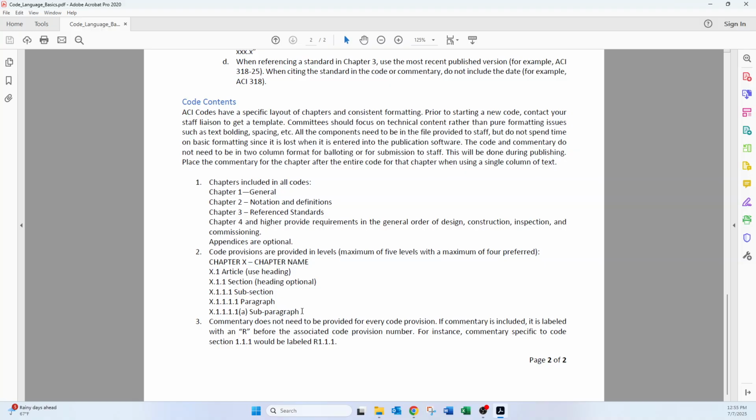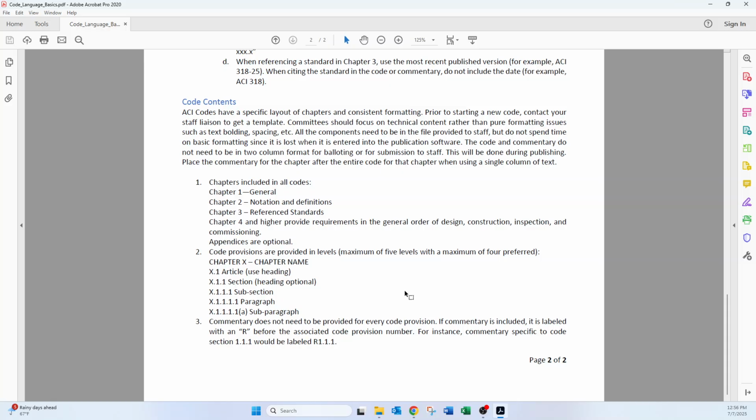If you're getting to that, maybe talk with your staff liaison about whether you're doing this the way it was intended. You don't have to have commentary for each provision, and when you include commentary, it has an R before the section numbers. I know most people realize this, but it's good to see it outlined. So commentary specific to section 1.1.1 would be labeled R1.1.1.